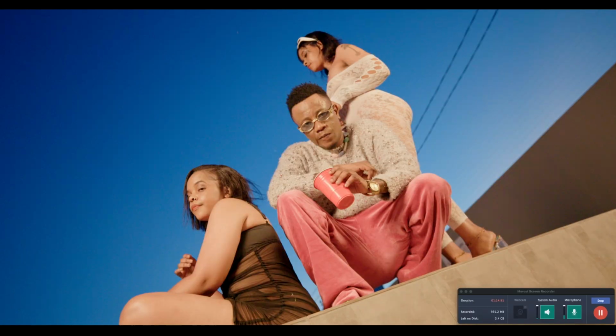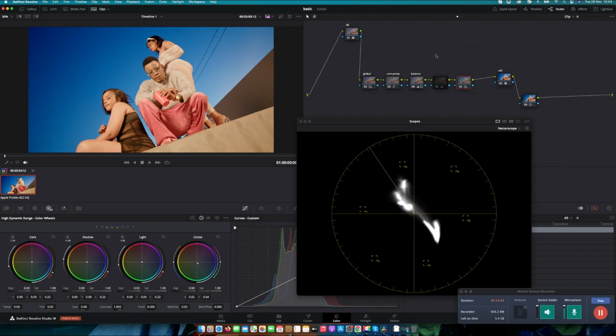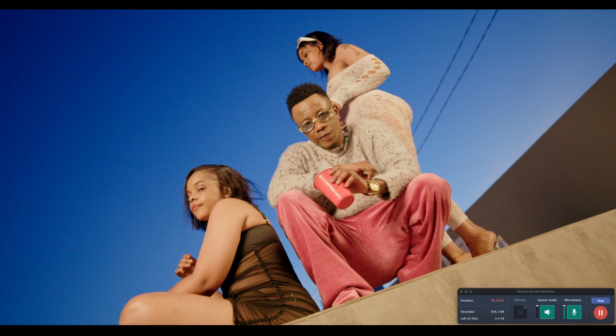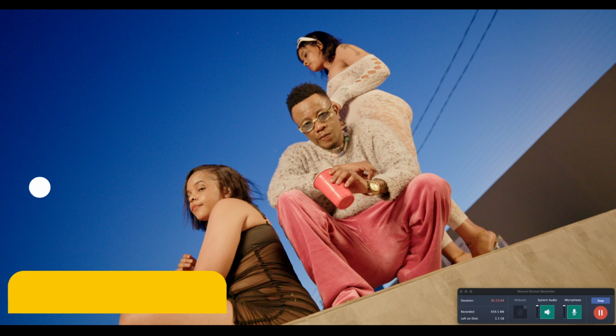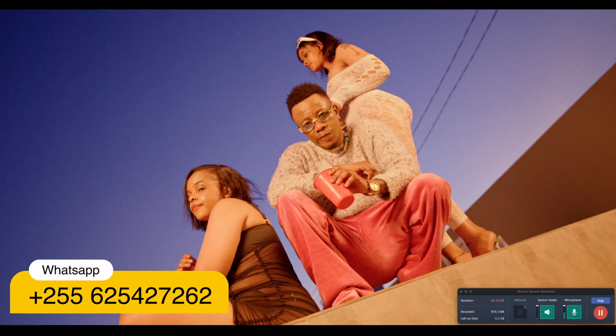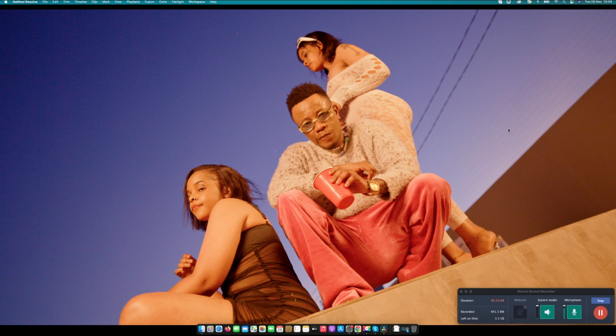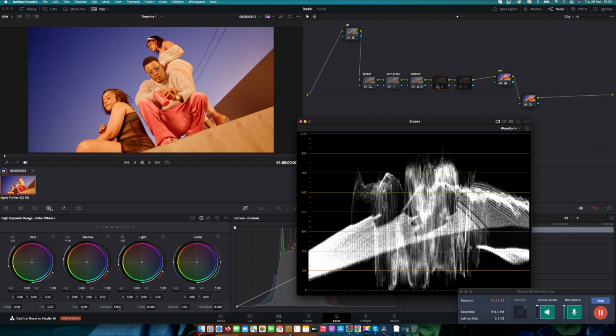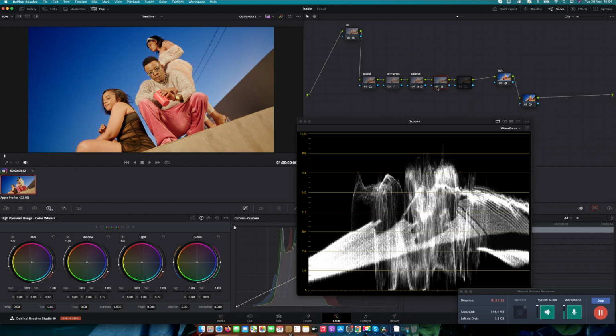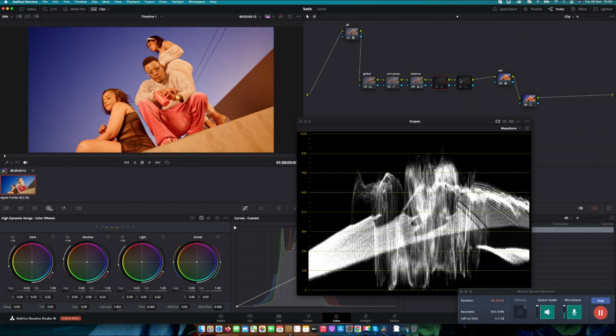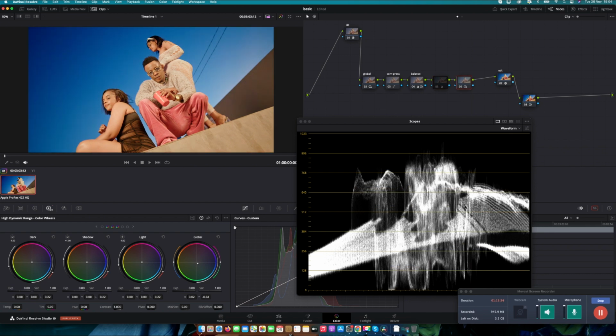All right, let's check out these. This is global, and this is our offset. The difference between this one, you can see this one is a little bit changing my exposure, because the exposure was so bright. Let's look at the waveform so you understand what I'm talking about. When I'm setting my offset, you can see my waveform is a little bit down. But when it comes to global, you can see it's just twisting, the shifting of color.